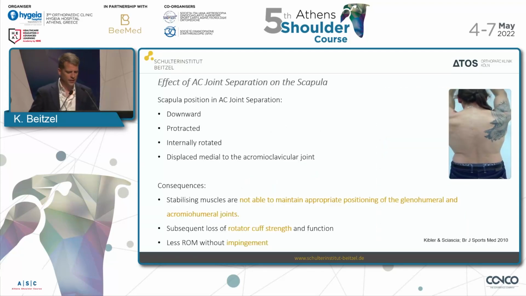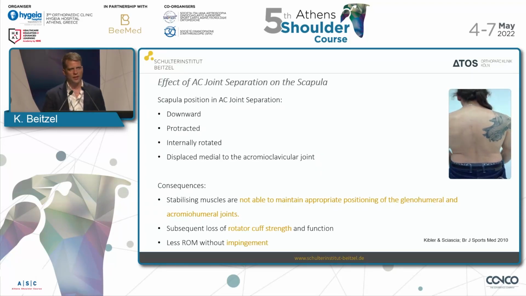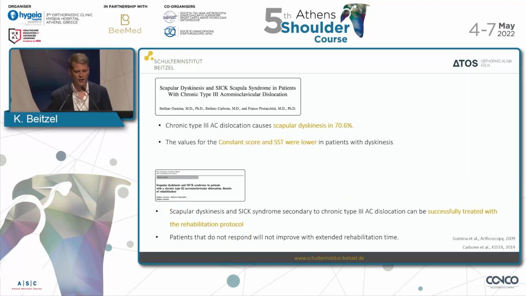Kepler described it. We have force problems if the scapula is not stable, and we have problems with getting loads on our shoulder. And this has also been shown in studies by the Italian groups that patients who have problems with instability of the AC joint are patients who have problems in properly moving their scapula, so have scapular dyskinesis. And these are the patients who have lower scores.